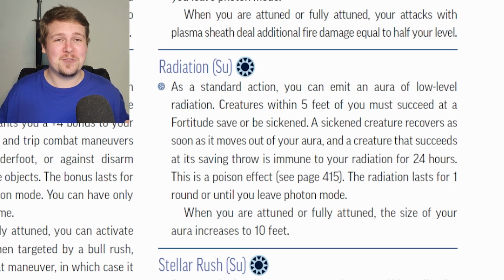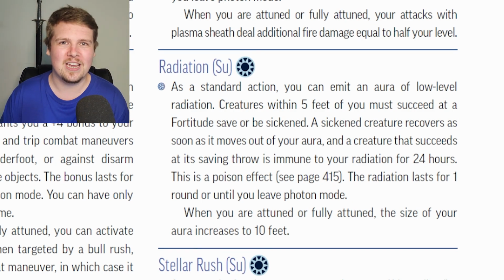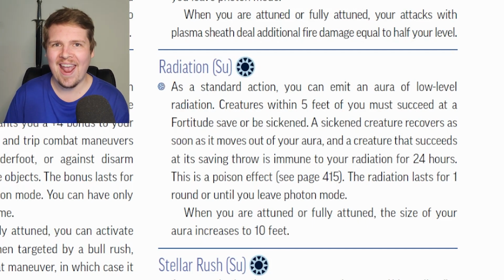Radiation. You literally just become radioactive, sickening every creature within 5 feet of you on a basic fortitude save. I don't know why I'm saying basic. Basic is not a thing in Starfinder, but I'm going to keep saying it because I've spent too long reading Pathfinder. And sickened is nasty in Starfinder. It's basically -2 to everything.